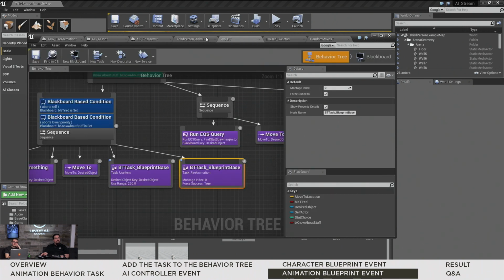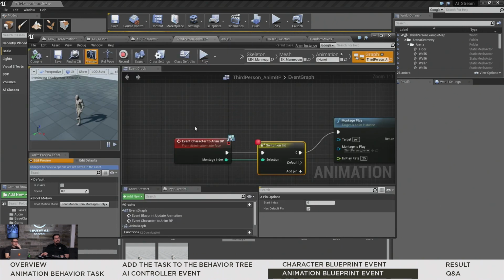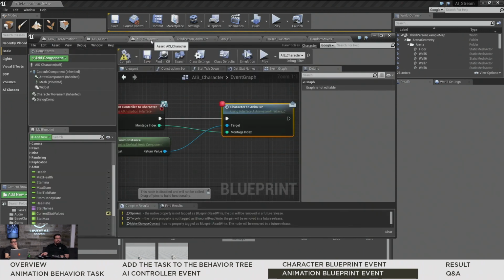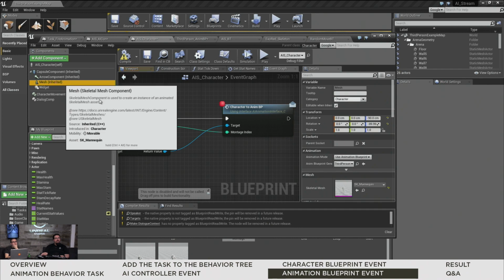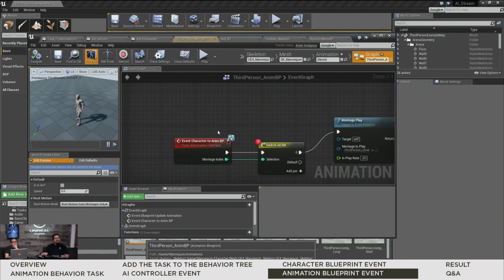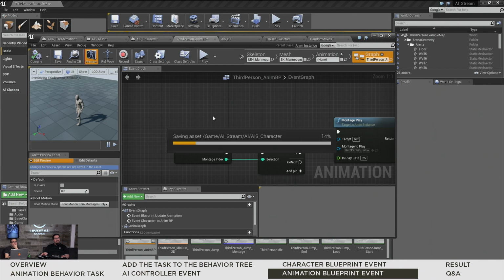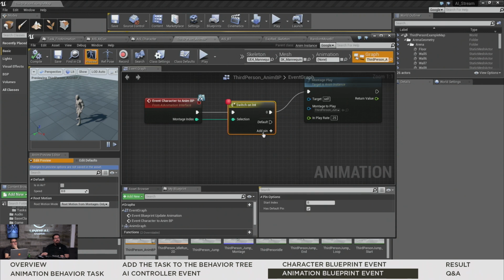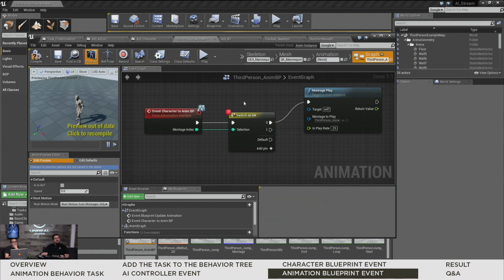Okay, let's go to our AnimBP. This is character to AnimBP. Okay, we can go back up. Mesh is in fact the third person AnimBP. Compile, Control S, which is in fact this one. We should be hitting this. This should be firing.